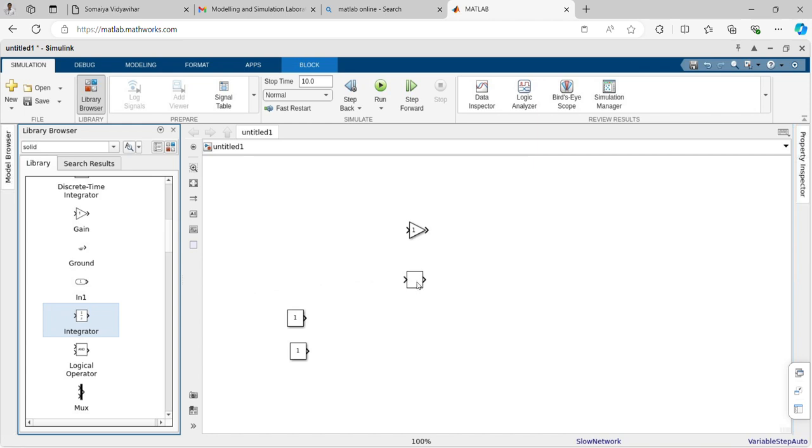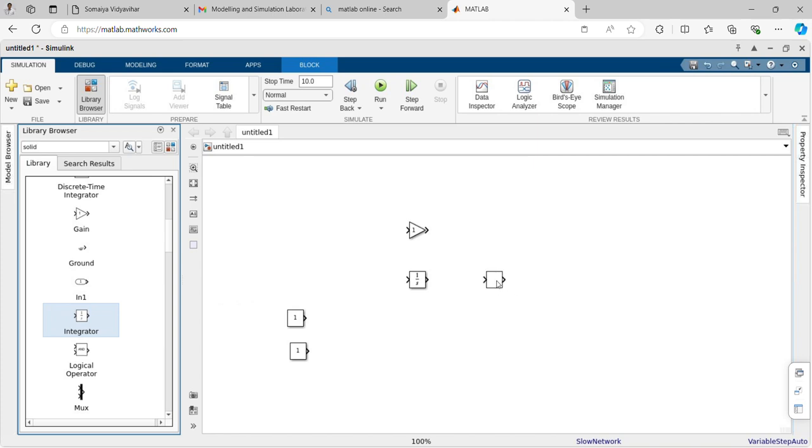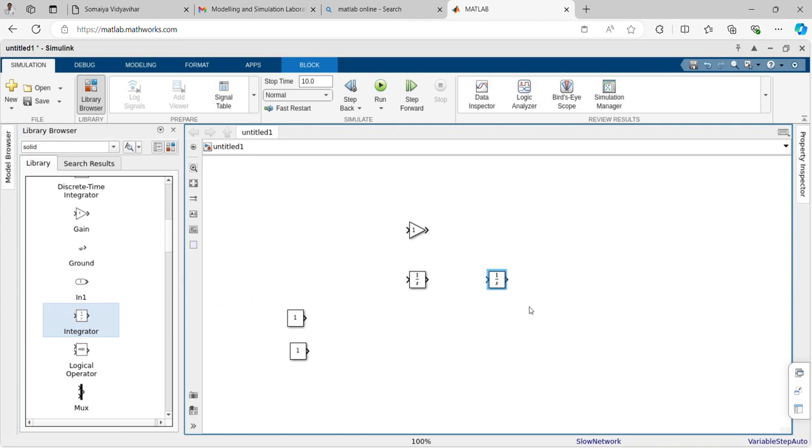Now what is the role of an integrator? An integrator converts the signal by integrating it. If we have acceleration, we can integrate it to get the velocity, and the velocity we can integrate to get the displacement. The input to the first integrator is your acceleration, or alpha, which is being converted to omega, that is angular velocity.